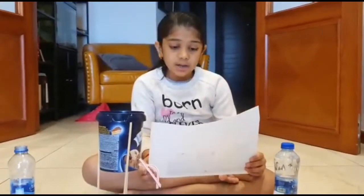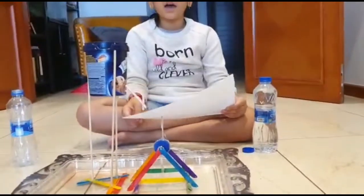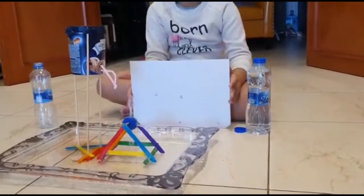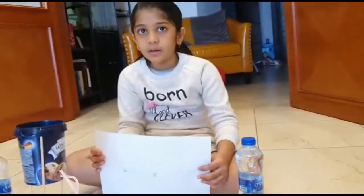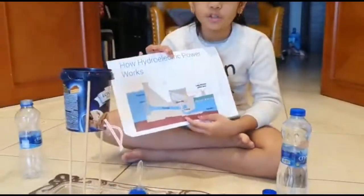As you know, the gravitational force of the water generates electricity in this project. Water is the most renewable resource all over the world to generate electricity without harming Mother Earth. I hope you understand the concept of the water mill and how it works in dams. I hope you enjoyed my project. Thank you!